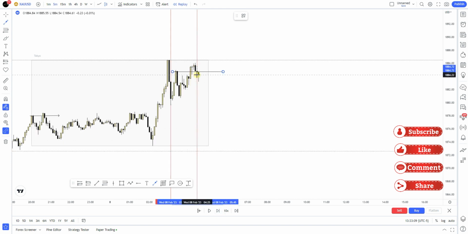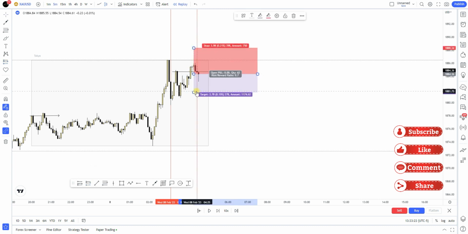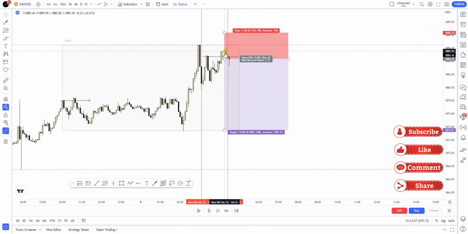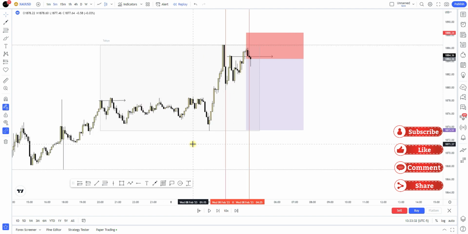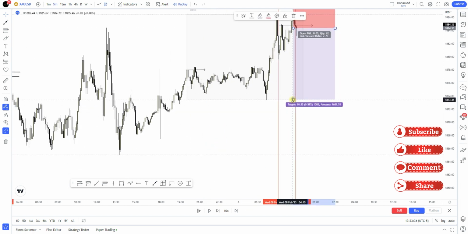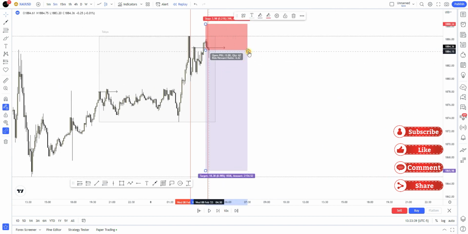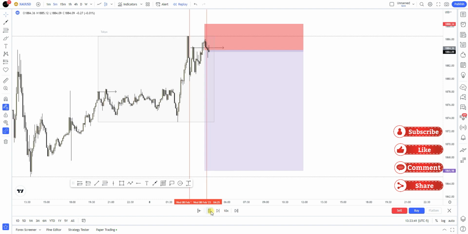All right, so right here I'm looking to sell. I know we do have this bullish candle, but again, it's within the realm of what I was looking at earlier. So I'm just going to go ahead and put a short tool, and I'm going to put this all the way down here. So this is a 2-to-1. I did this a little bit higher because I don't know if it's going to spike out this high, but let's go a little bit lower than that. Let's see if we can grab liquidity from down here. All right, I'm going to go ahead and hit play again.